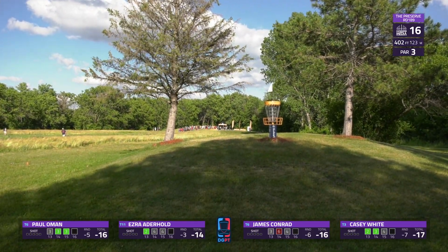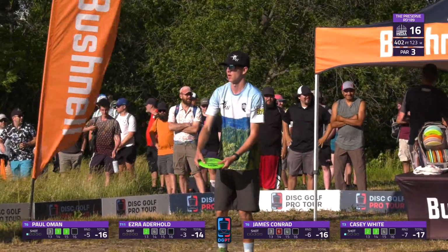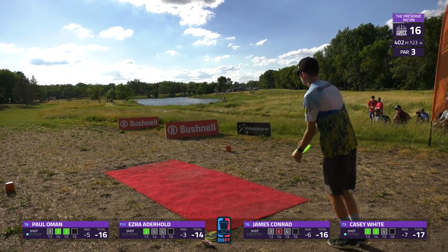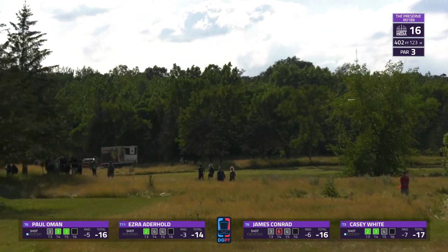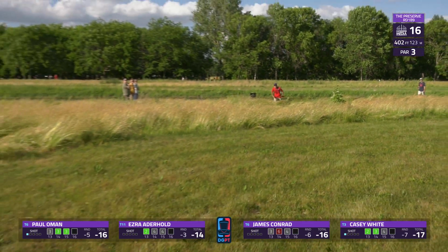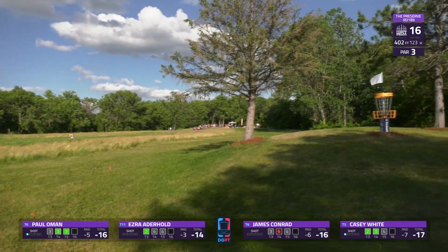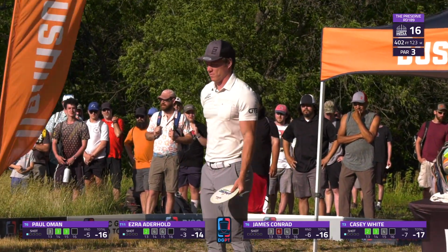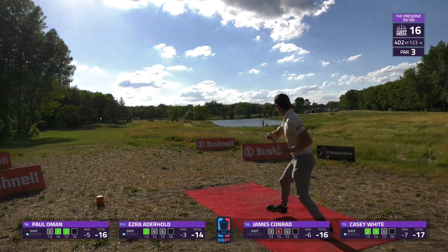I believe that was it. He hit right around that tree. Should have stuck right there inside the circle for a good birdie look. Man, everyone else just looking to do something similar here. Casey White takes the tee. You've got a pretty strong headwind here. Oh, man, that's eating that disc up as well. Yeah, and you could see that stood up right immediately out of his hand. Just stayed that way. He'll be in the tall grass right around circle 2.